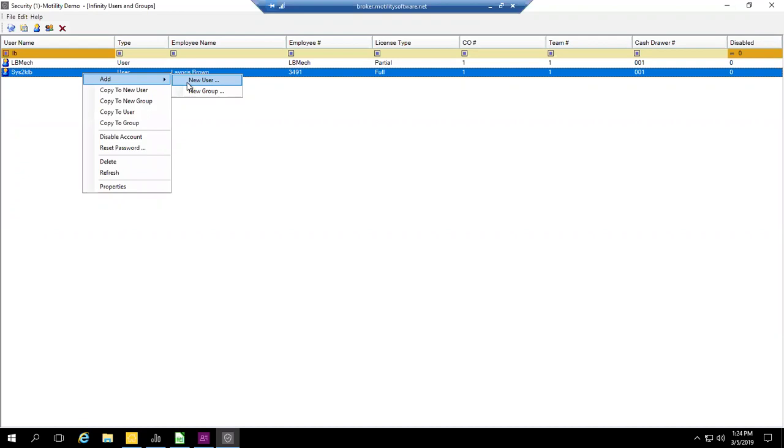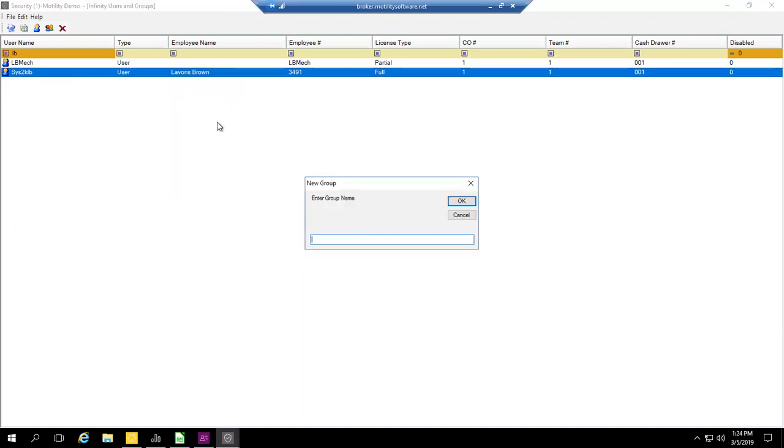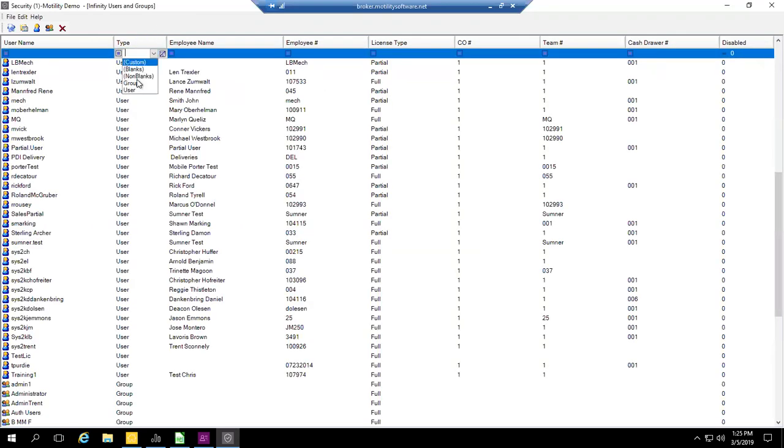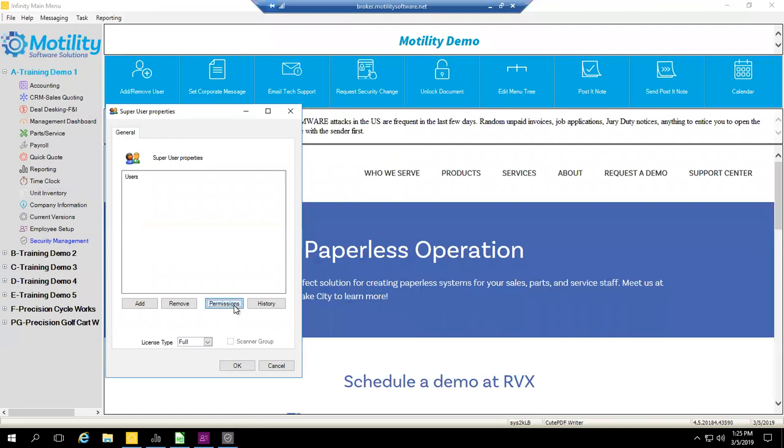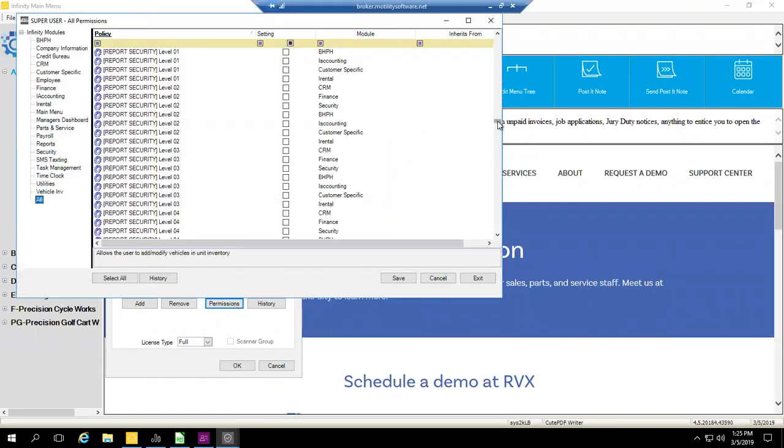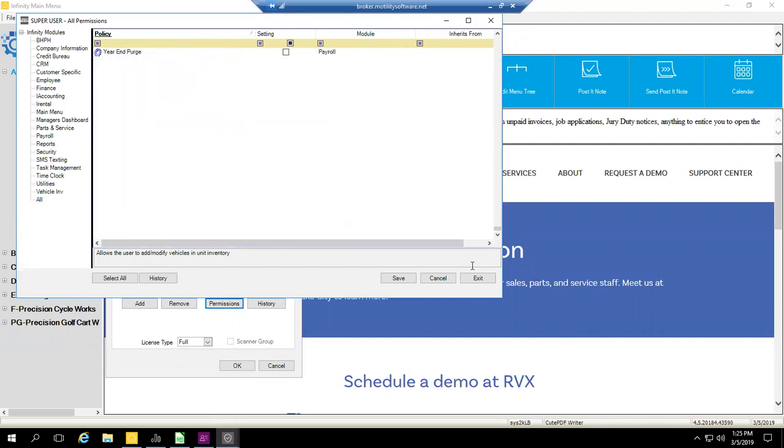Right. If I wanted to use that user's profile and create a group out of it, so let's say you had been putting individual permissions on an employee and you've gotten to the point where that employee is no longer there, so now you want to create an actual role out of what they were doing. What you can do is go to that employee's profile, right click, go to add, and create a new group based on their privileges, and then just call that group whatever you want. Let's say this was the super user group. So I can do super user and hit OK. And then that creates a new group for me that has whatever privileges that user I copied from had. Okay. Doesn't look like he had a whole lot.